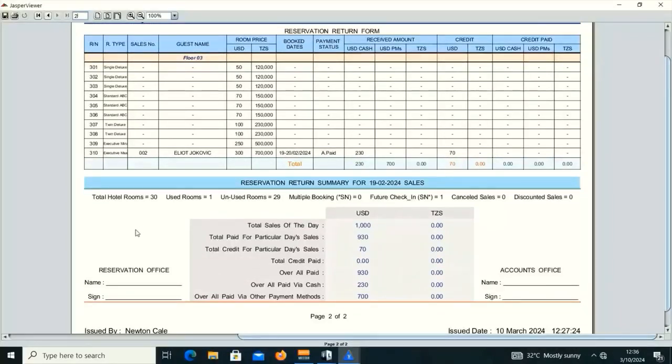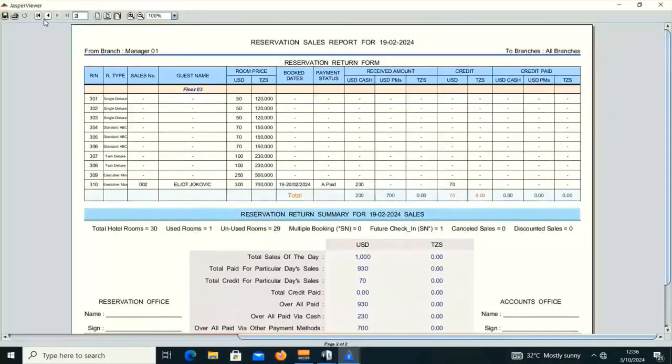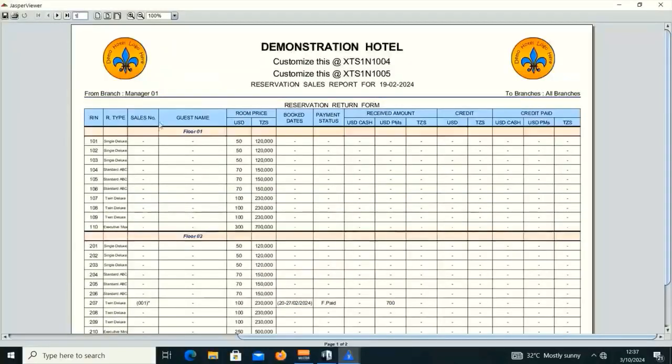This reservation return report will be brought to the accounts office by the reservation staff. So the reservation staff will sign right here, and the accountants will sign right here for further processes. This is one of the reports, but there are so many reports.